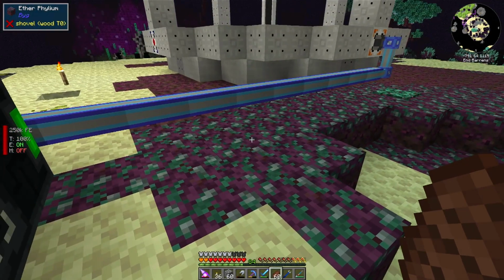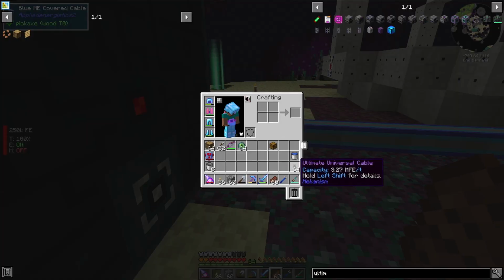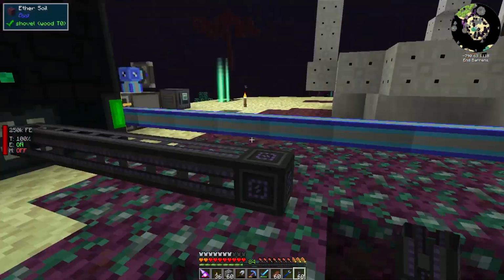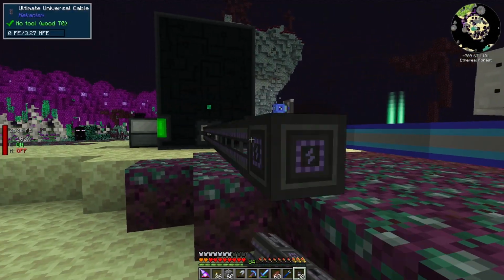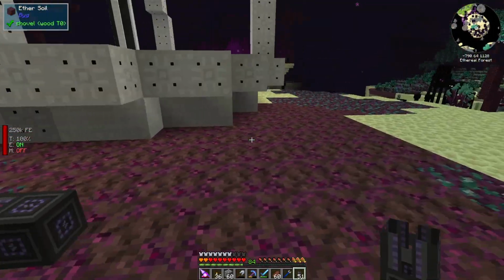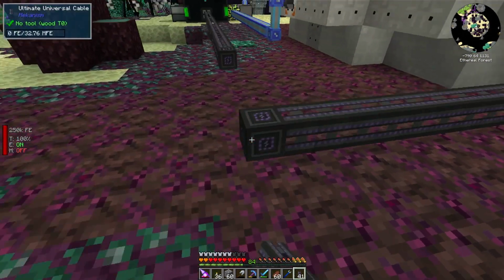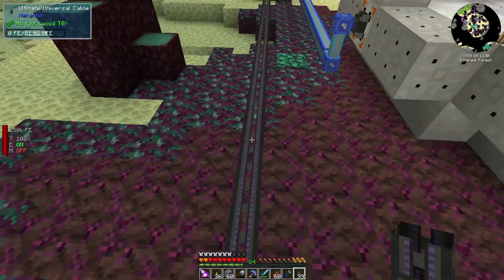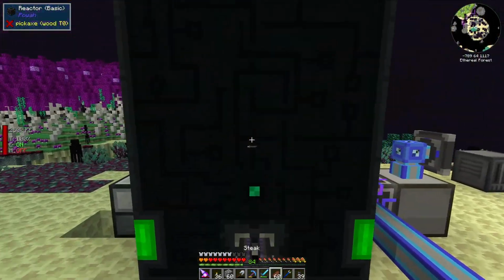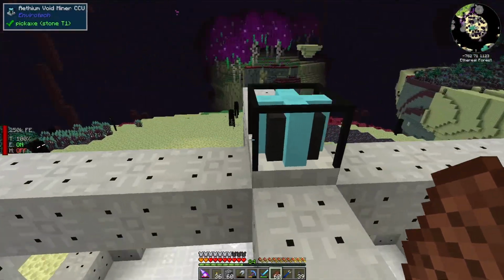The last thing I need to do is provide energy for my void miner here, and we have some ultimate universal cable for that. So let's go ahead and set that up. Okay, as we can see, the ultimate universal cable is getting energy, so that is what I want to see. And what I'm going to do is just run this conduit like so. Okay, so I thought it was getting energy. Maybe it's not. It is. It just dumped it all into the void miner.